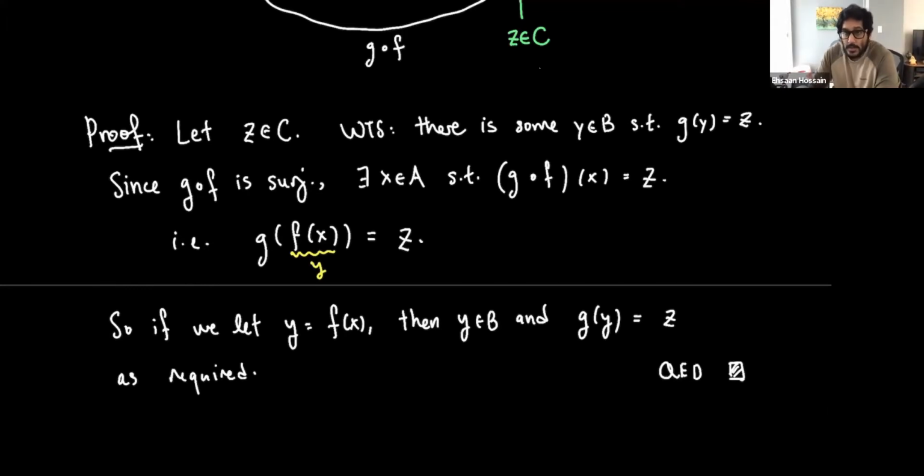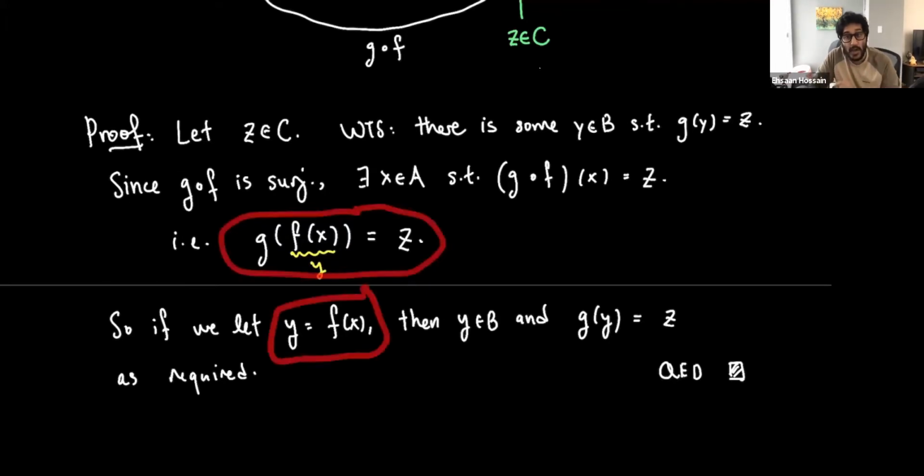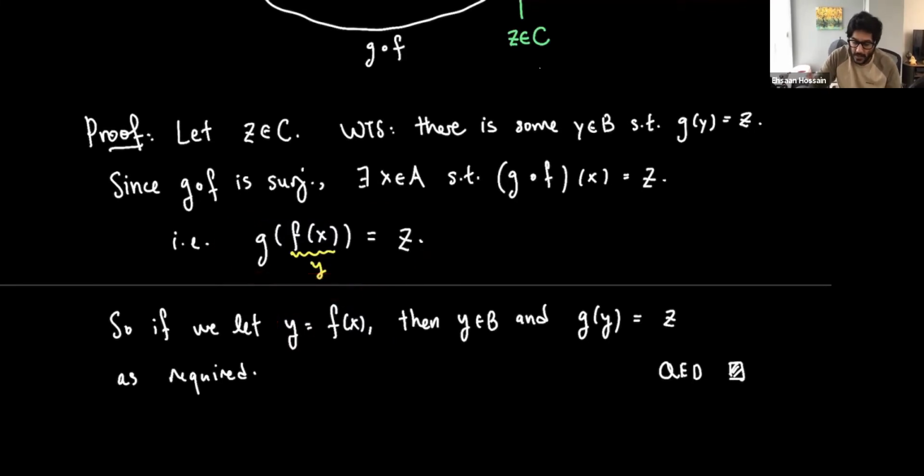Okay. So Burgess is asking, how do I know that F(X) hits Y? The thing is, I don't know what Y is yet. At this point in the proof, there is no Y. I haven't found Y yet. What I do is I let Y be this. I've literally defined Y to be F(X).